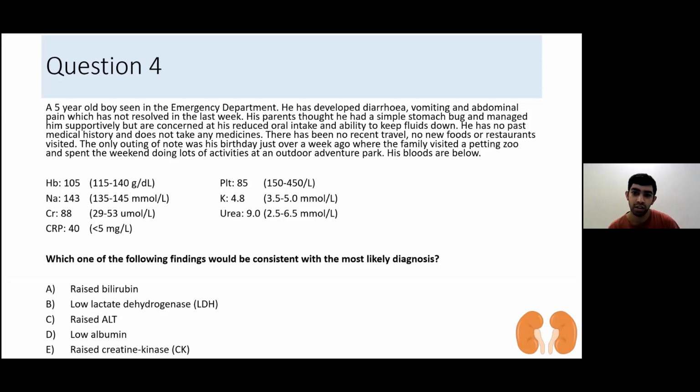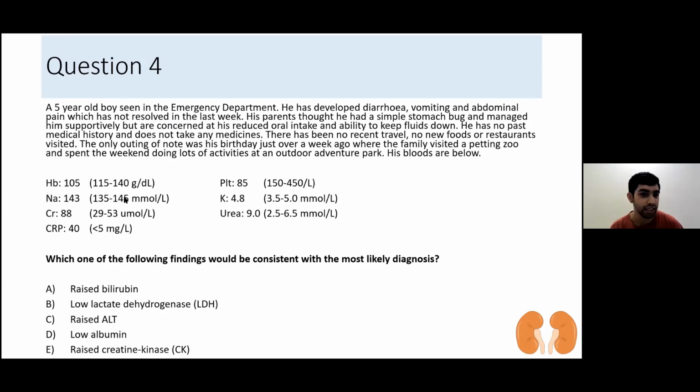And it often starts off quite slowly, so you don't tend to get Haemolytic Uraemic Syndrome straight away once you get the onset of diarrhea. It tends to essentially accumulate after the first couple of days. It tends to go on for a week, and then patients start becoming particularly unwell, okay?